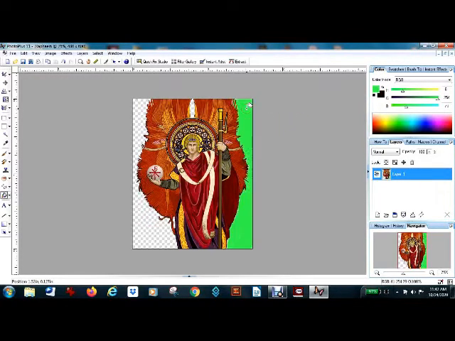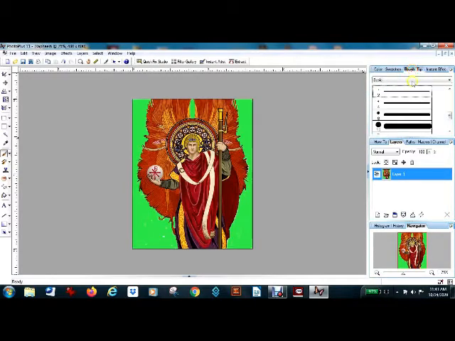So I usually put in a really outrageous color like neon pink or lime green, and those colors are very easy to separate from the design, or any color that's not in it at all. In this one, I could even use probably a pale blue. I just picked up my fill tool, and I can see that it's already got lime green in it from the last one I did, so I'm just going to go with that. And you just click those spaces, and it fills it in with the green.